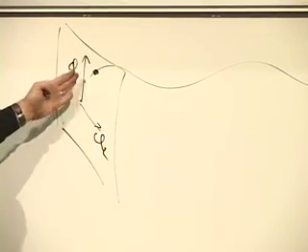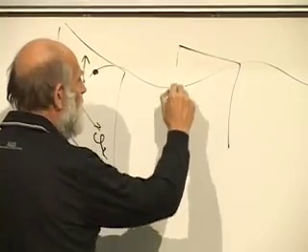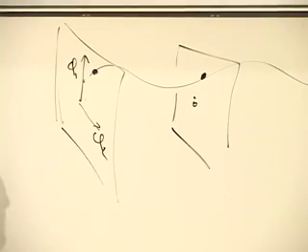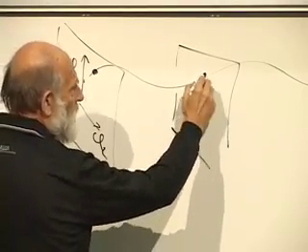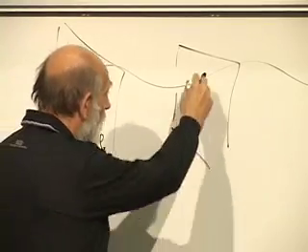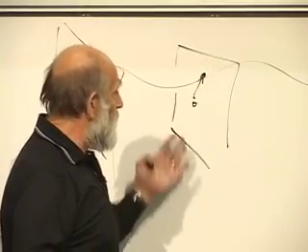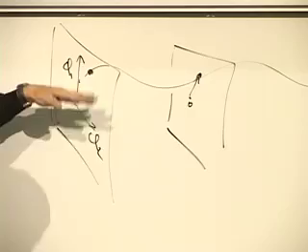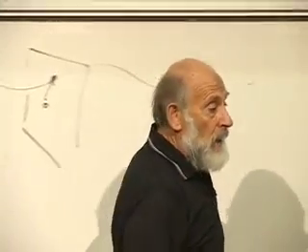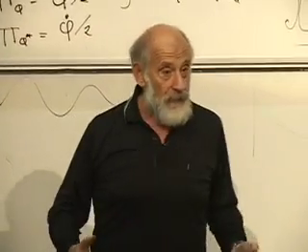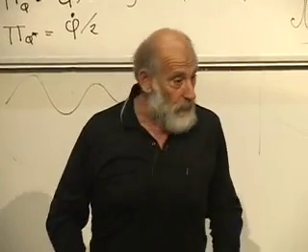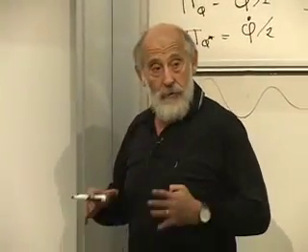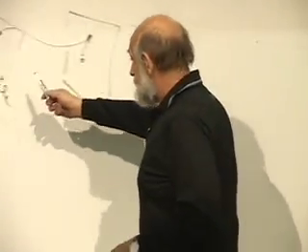The two components of the position anywhere along here: the string intersects the plane, here's the origin, at some point, and it can be described by a complex field, phi, which could be phi 1 plus i phi 2. So if we had a string which was free to move in two directions, x and y, we could describe it either by two real fields, one describing the x position along the string, the other describing the y position, or we could describe it by a single complex field, a point on the complex plane.